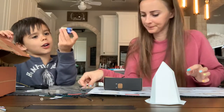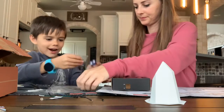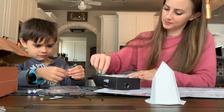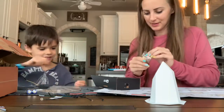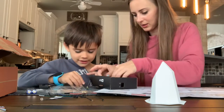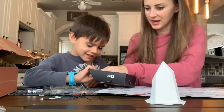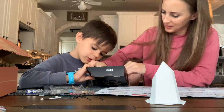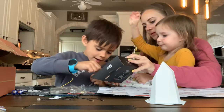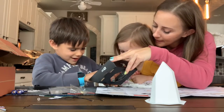Okay, so did you get the middle thing? I don't think we need that yet. Okay, let's get this. Okay, and get me a Brad. Okay, and then I think you can do it. Do it just like we did the red one. I think the metal part goes on the outside. Make it just like the red one. Good job, good job, good job. Now open the brad. Oh, you do it, okay.